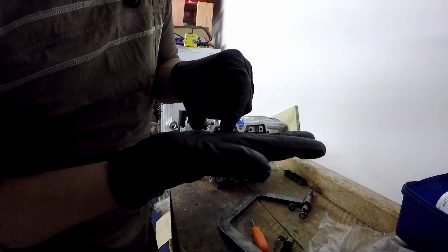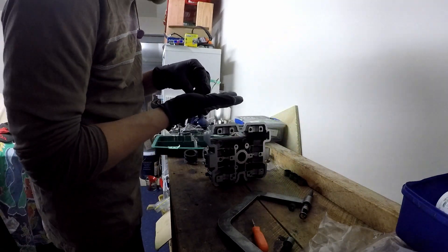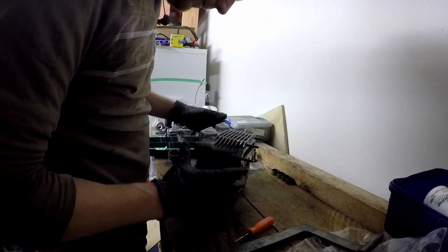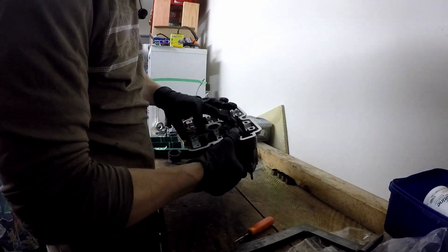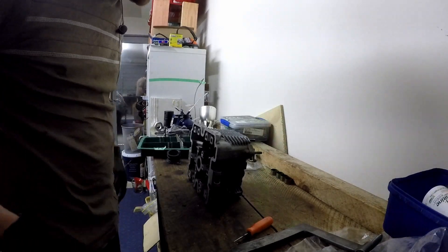Make sure you've got a tray to put these in because they're very easy to lose and you don't want to have to buy parts you didn't need. Now there's Murphy's Law — you take a simple job and you think you just strip it down, clean her up, do some performance mods.